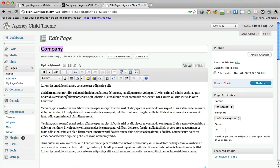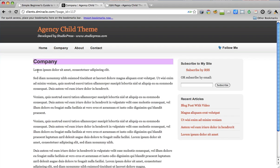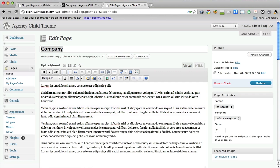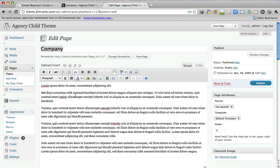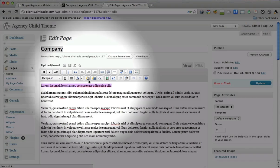We have a title and content area. You can see the same lorem ipsum content that was on the page is right here. When you highlight text, this works just like Microsoft Word — you have the ability to edit text with all these buttons. Forget what most of these buttons are; you're not going to use very many of them very much.